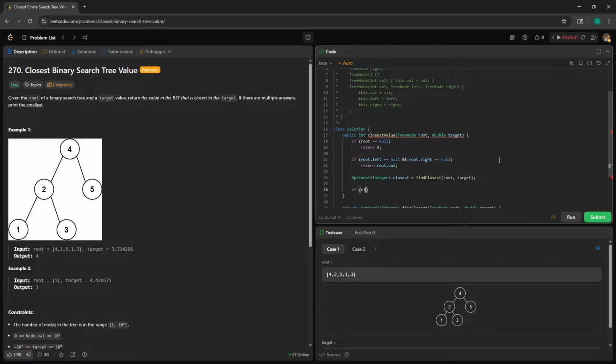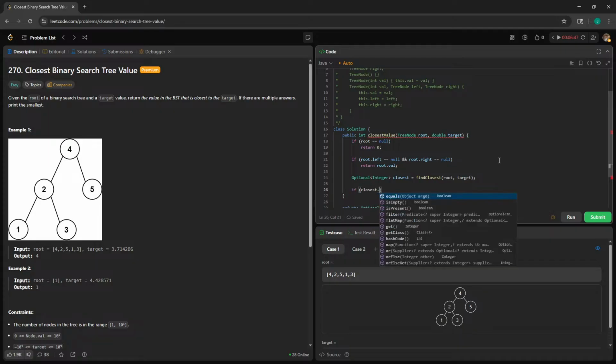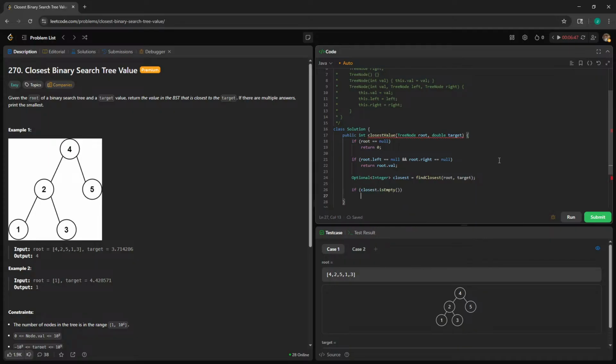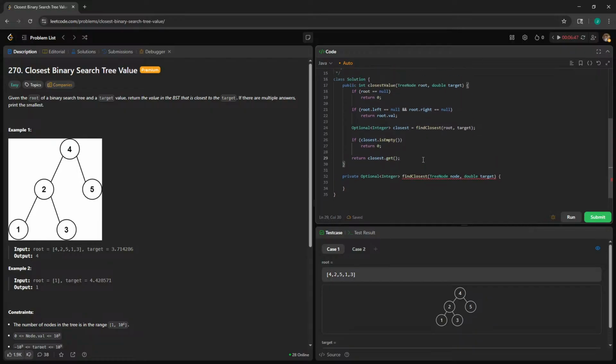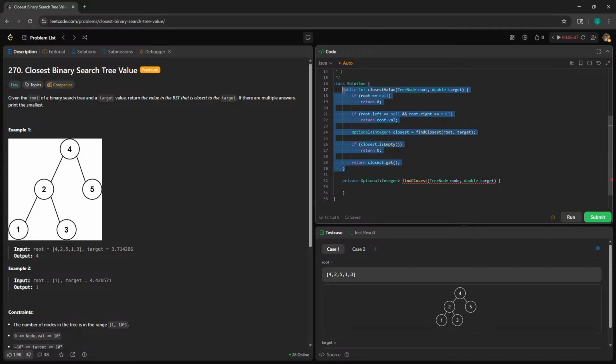Then we'll say if closest is empty, which it shouldn't be, but we'll account for it anyway, we'll return 0. Otherwise, return closest.get. This shouldn't have any issues whatsoever.